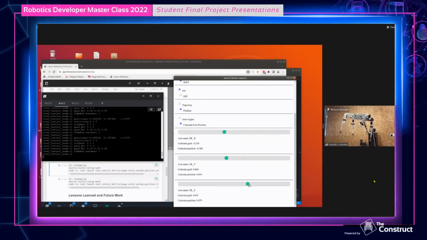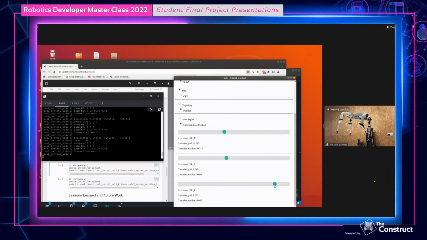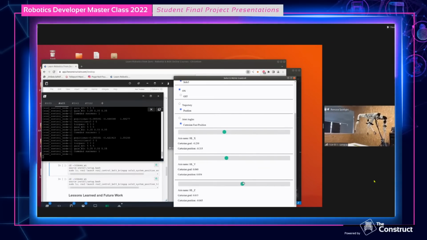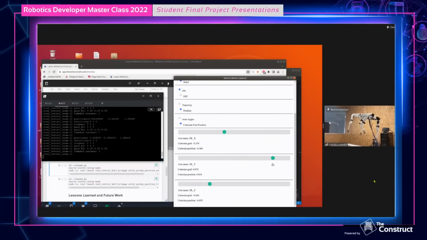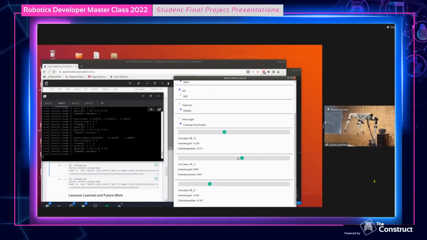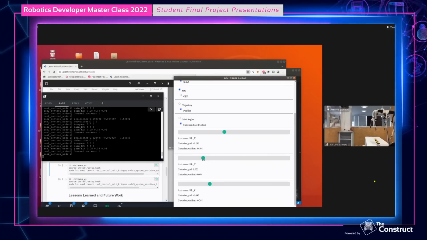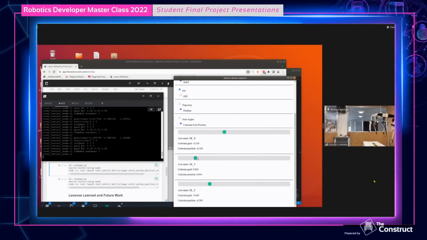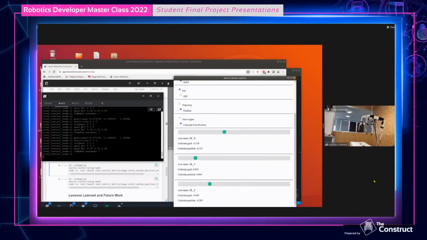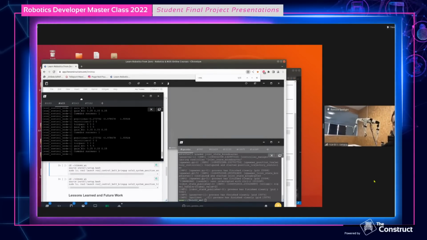And then forward and back. You can also do that. And then this one, side to side, doesn't work as well. There it goes. Okay. So that's the position. Now we'll try trajectories.